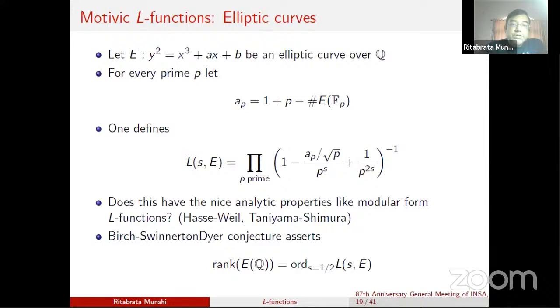And there is another fantastic conjecture, which is more like a local-global principle for elliptic curves. If you look at the Mordell-Weil group E(Q), you know there is a torsion part and there is a free part, and the free part is determined by its rank. Then the rank of the free part of the Mordell-Weil group is the same as the order of vanishing of this L function at the center, 1/2. Okay, if you are coming from an elliptic curve background, then this point will be 1, your center will be at 1. But since I'm coming from an analytic number theoretic background, my center is always 1/2. All right.